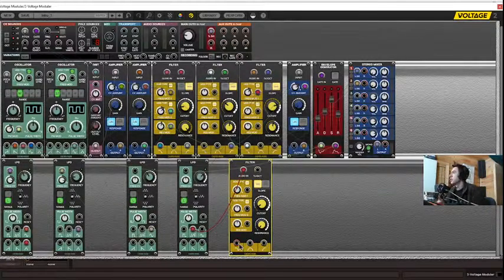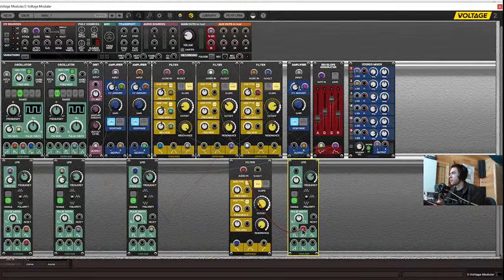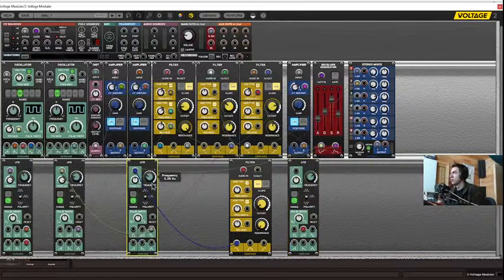So let's take the low pass of this random LFO and modulate the speed of this LFO. So now we have a random LFO that's getting smoothed, and then it's modulating the speed of this LFO at a random amount. So one second it's going to be real slow, and then it's going to be fast, and then it's going to be mid speed, and it's going to kind of jump around in its speed.